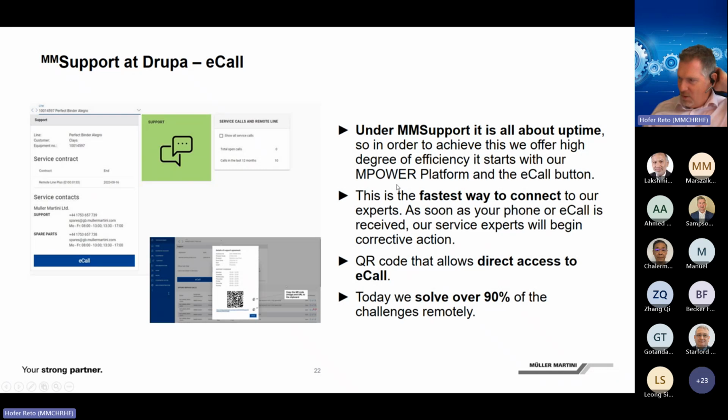Here a bit more on eCall, a feature that we have introduced last year. Currently it's available in Germany and all of Western Europe. We are in the process of introducing that to North America as well. So the plan for me is that we have that also by and large ready for Drupa in North America, but it's already introduced in Western Europe and Germany, where customers can actually use that eCall.